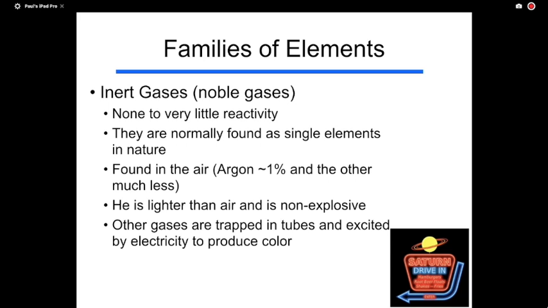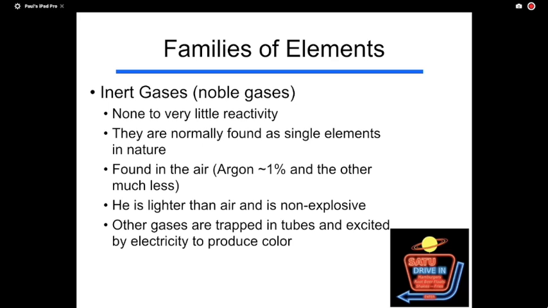One of the only commercial uses that we have, which we don't use much anymore, is in these right here. What's this? What do we call those? A neon sign. Okay. Now, we hardly use neon signs anymore. We use LEDs because they use a lot less electricity. But a neon sign is a tube filled with gas, and we allow a lot of electricity to run through it. The gas doesn't react, but it absorbs the energy and then gives off light.